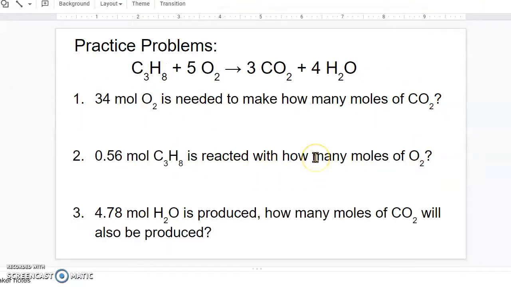So take a picture of the notes, take a picture of the practice problems after you get them done, upload them, and then you are free to go. Once you have the notes uploaded and the 3 practice problems uploaded, you have fulfilled what you need to do for today, and you will get a check mark saying that you were in class. If they are not uploaded, you will not be counted present for the class.